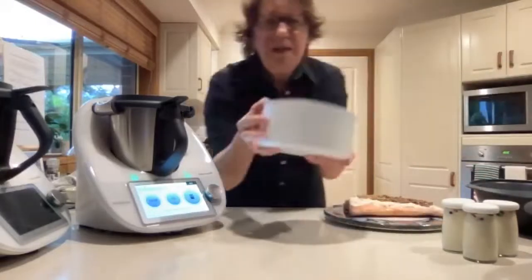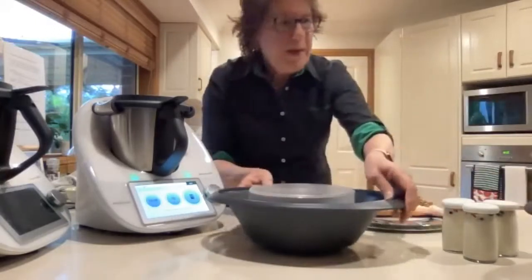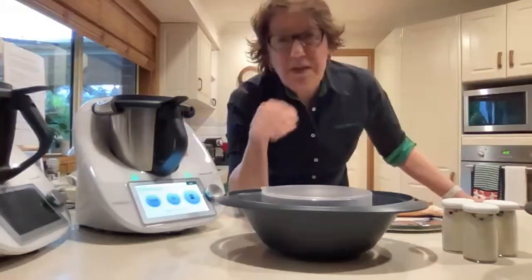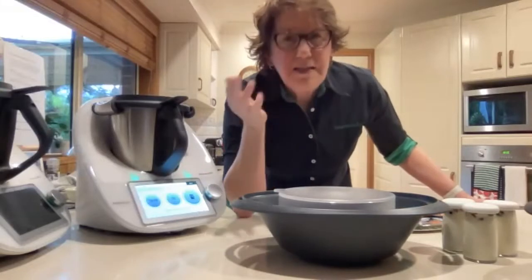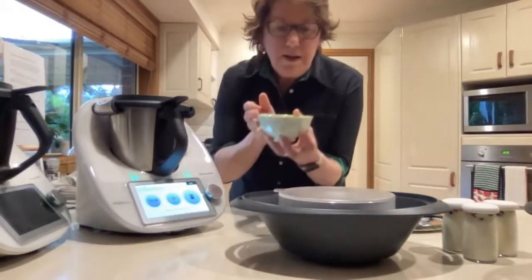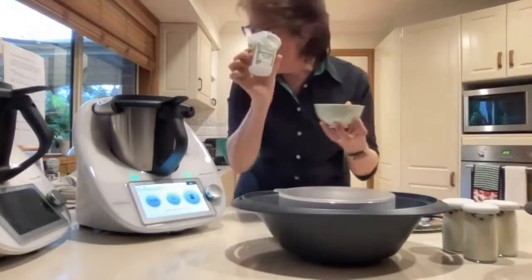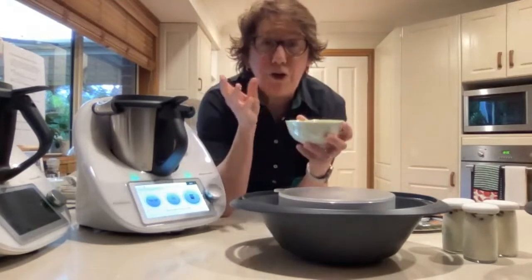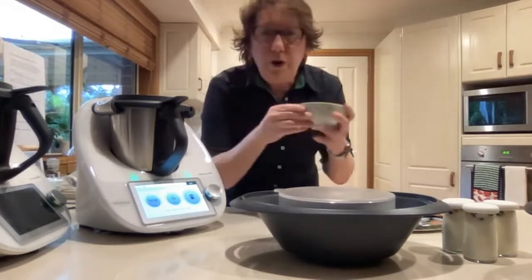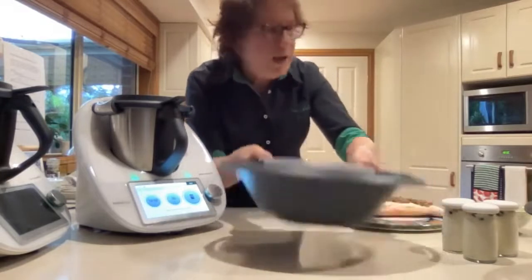Right now I'm in the middle of making another batch of yogurt using fermentation mode, and I'm actually using this beautiful white thermoserver that has been designed exactly to fit inside the Varoma. At the stage of the recipe I'm up to, I'm waiting for the milk I've warmed up to reduce down to 45 degrees — it's sitting at 70 at the moment. Then there are a couple of things that need to be added: a pot-set yogurt — I usually buy a Farmer's Union tub, it needs to have 'pot set' on it because it's the right bacteria for a yogurt — a little bit of milk powder, and a tiny bit of sugar. Then I'll leave it cooking for 10 hours, and tomorrow morning I'll have a beautiful tub of yogurt ready to pop in the fridge.